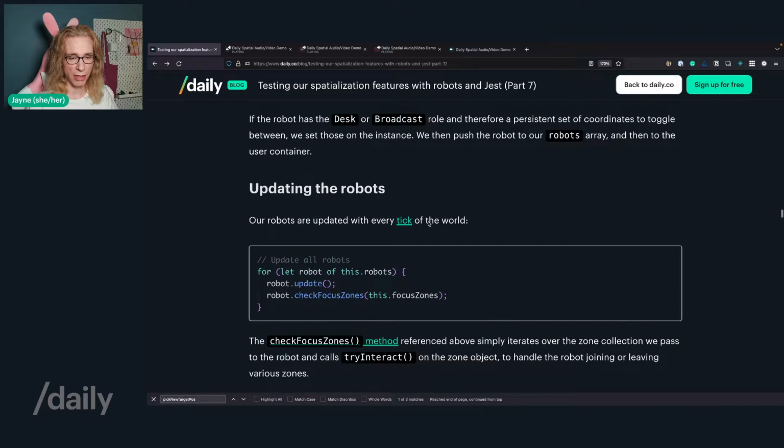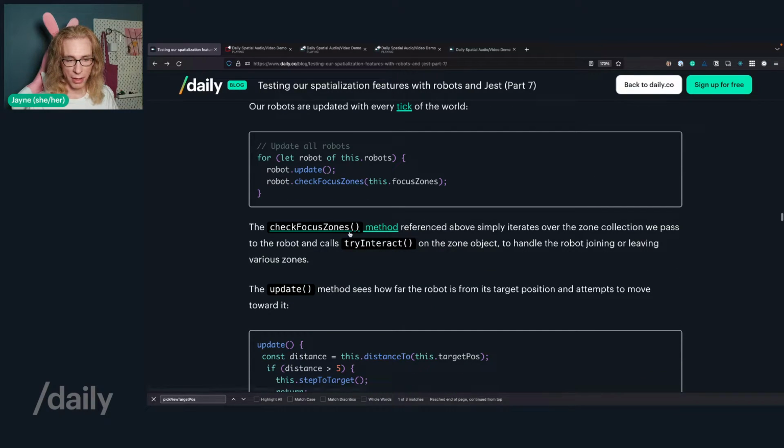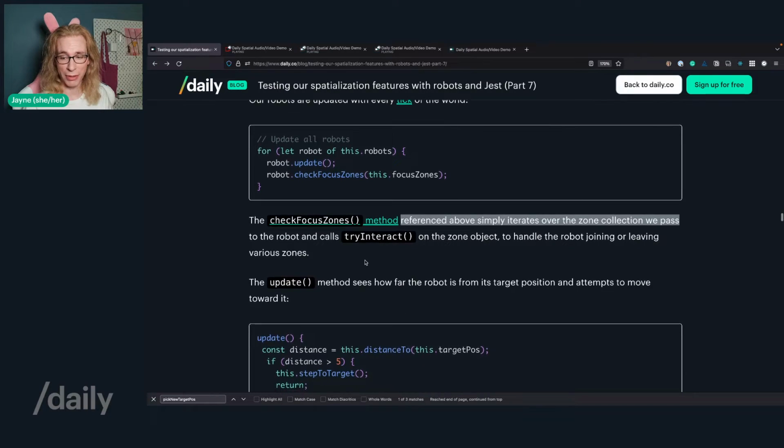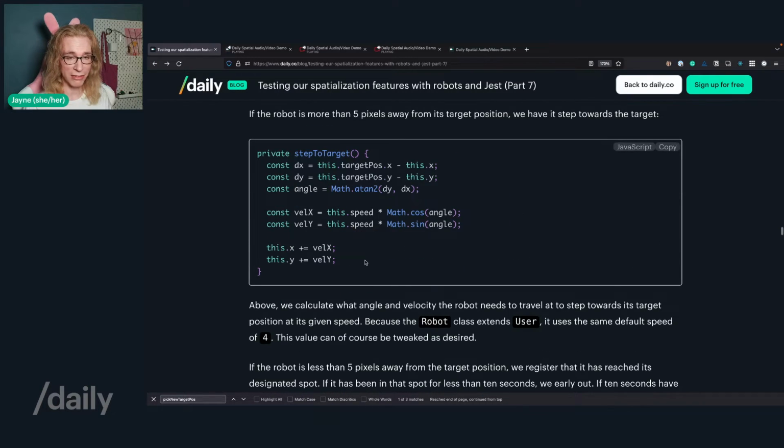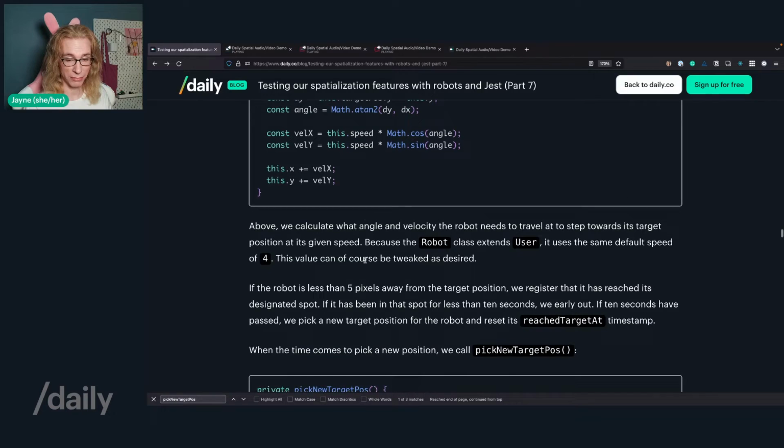The check focus zone method reference above simply iterates over the zone collection we pass to the robot and calls try interact on the zone object to handle the robot joining or leaving various zones. So we talked about that in a different video. Basically, that's when we want to interact with the focus zone, and we want to do that for the robots as well. So we want to handle it joining and leaving these rooms.